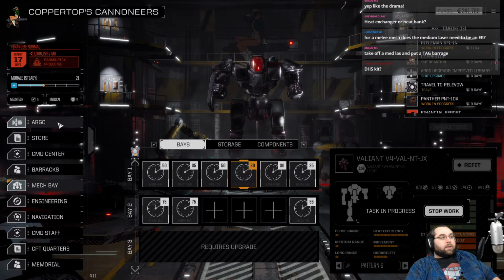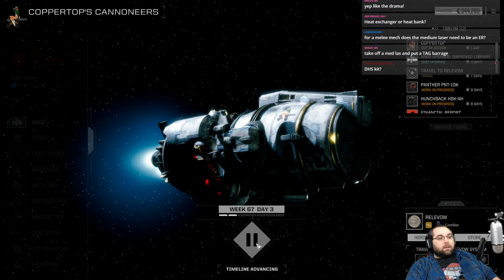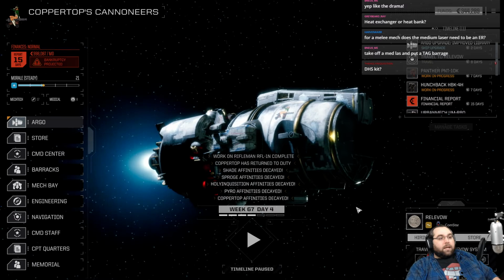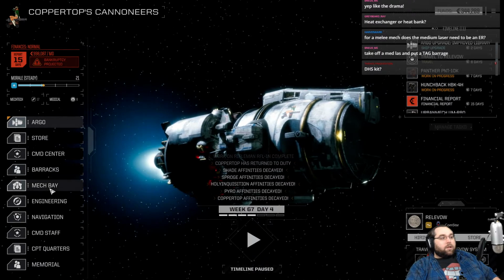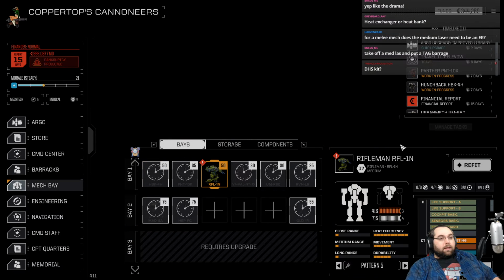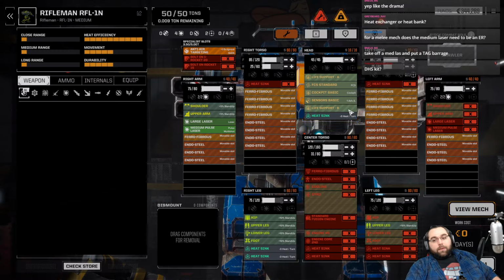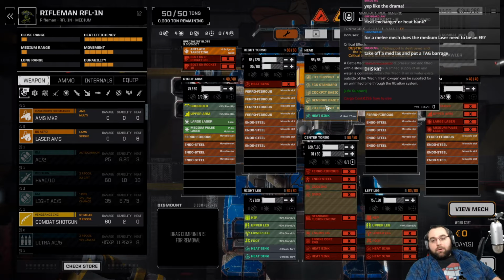One day for a Rifleman. We'll see how bad the patch-up on the Rifleman is. The Rifleman might be a lost cause here, as much as I would love to put it in the field. Because it was cored, so it's missing an arm. It was cored out. All in all, not doing well. Take off a medium laser and put on a tag barrage.